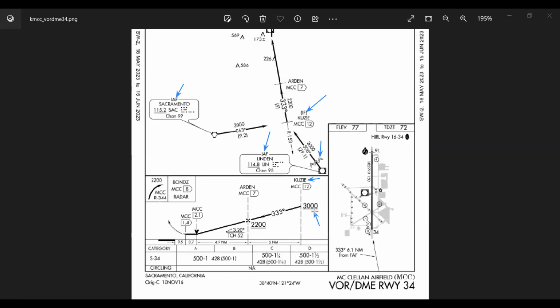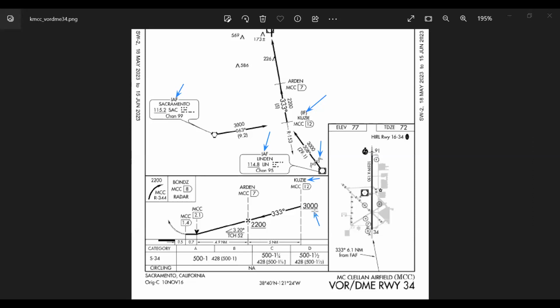Good argument. But this comes down to the approach designer, the person who made this. At the time when he made it, maybe he felt there was an obstruction there, something that demanded the airplane be at 3,000 feet at that particular point at Kuzi.